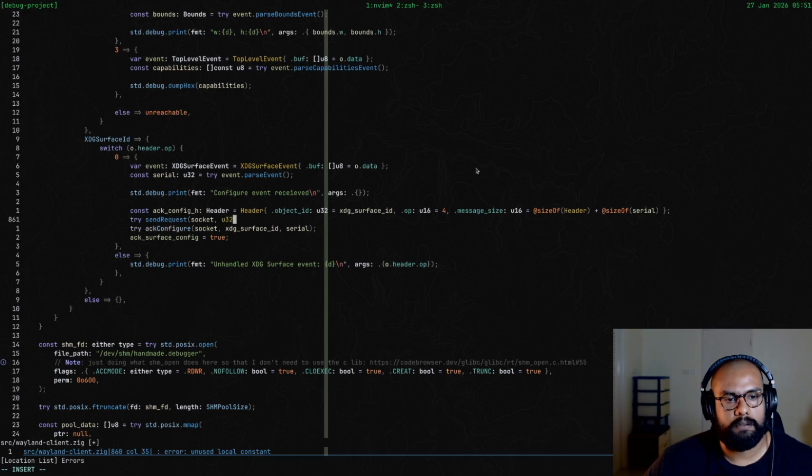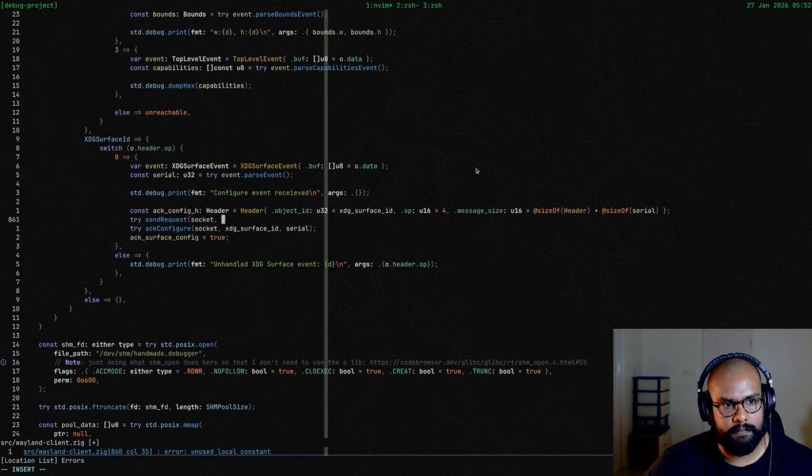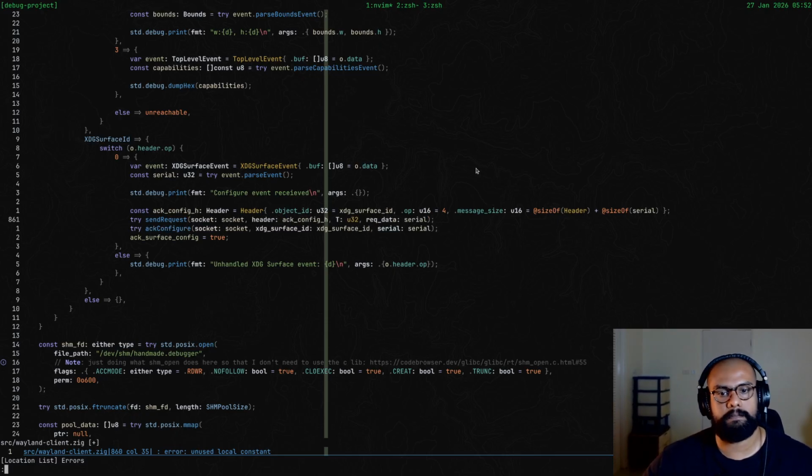What else do I need? Type. No, I need something else before. Header. Config header. Serial is U32, and then you send serial.